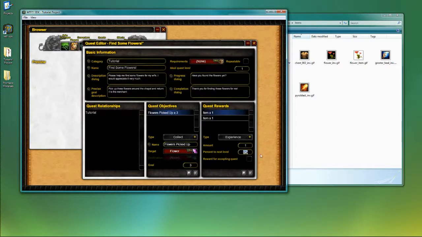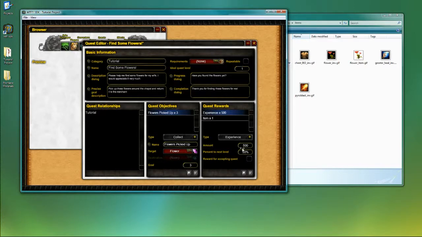So let's say, and probably one thing that you notice is that it's technically asking for a percent to next level, which is based on a calculation of the ideal quest level of this particular quest, which is based on a 1.0 scale on the stats XP scaling parameter.